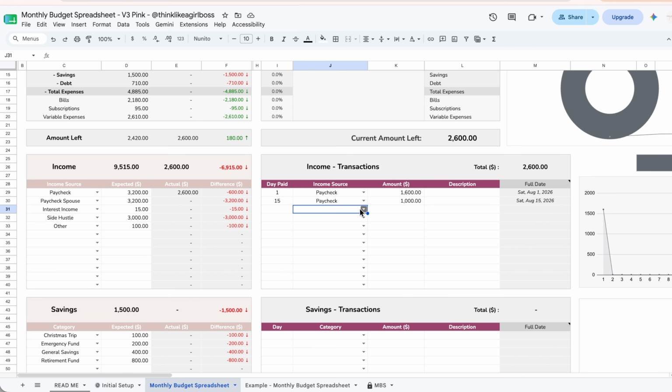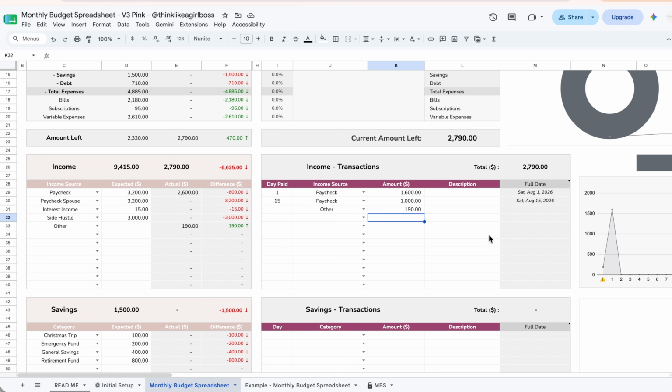And super important, whenever you're adding a transaction, you need to make sure that the category that you're using already exists on this list. If it doesn't exist, you should add it even with an expected amount of 0, just to make sure that when you're adding a transaction, this amount has somewhere to go.